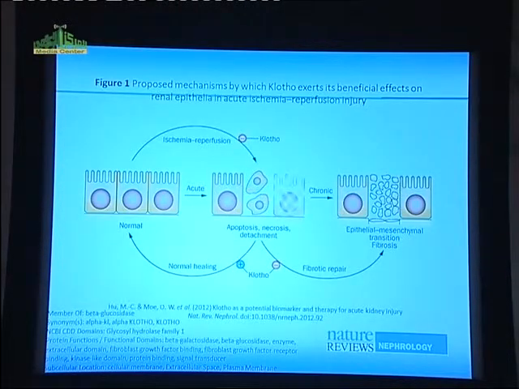So what does Klotho do? One of the things known about it is that it helps to keep the kidney normal, or looking normal. It prevents acute injury from turning into chronic injury. And the reason I'm showing this slide is the interesting endpoint here: if Klotho is not really working, you get the epithelial to mesenchymal transition.